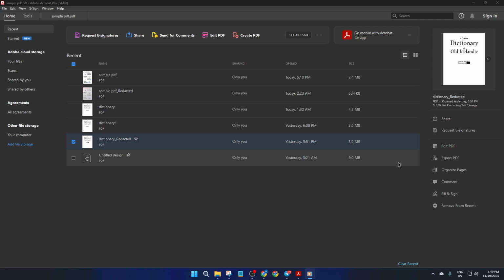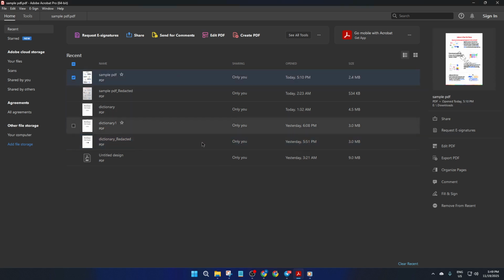Today, I'm going to show you how to stop Adobe Acrobat from being the default PDF opener on your Windows computer. By the end of this tutorial, you'll know exactly how to switch to your preferred PDF viewer, whether it's Edge, Chrome, another app, or something lightweight and speedy. This guide will walk you through the process step by step, and I'll make sure you understand each part so you never feel lost. All right, let's dive right in.